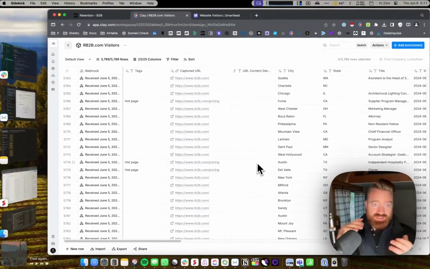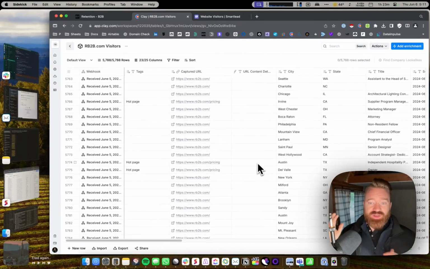And when we do this, what will happen is that it'll add a row. And from here, we can add conditional formulas later on that go, hey, if this row contains pricing, then I want you to do this or this. And you could go enrich further data. You could go use Claygen to research their website. You could write specific lines in the email, maybe give them a special offer, something like that, right?